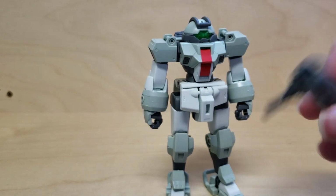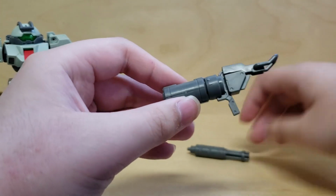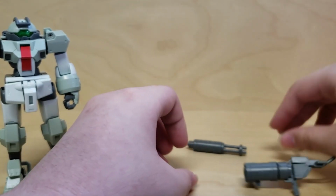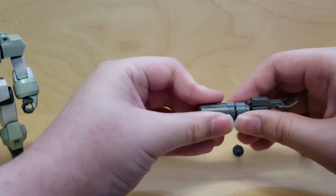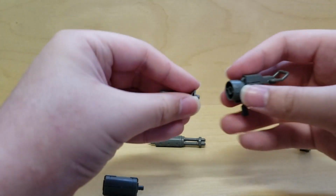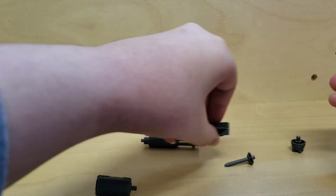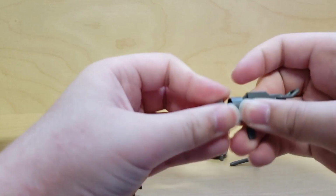Next up, we have this. Now, you may be wondering what this is. This is essentially a base for you to make your own custom weapon. So we have all this stuff you can put on it. Let's shift the camera over. So we have the base thing. You can remove this to make it even smaller, and then you can put in a drill or a buzzsaw, because why not? Or even an alternate hand for the Demi Trainer, which will not go on.